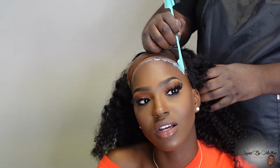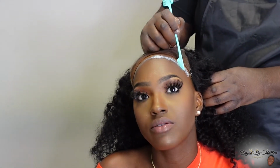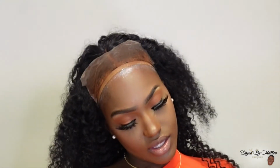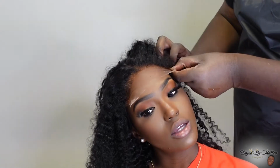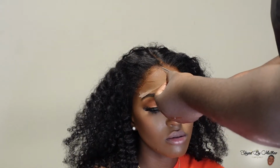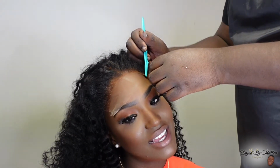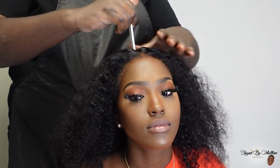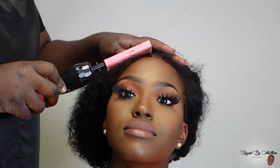Now, at first I wanted to do a glueless install, but I decided that I wanted to just install it for Kelly. She got to go on Telemundo and make a little TV appearance, and I don't want her wig slipping off. So I said, let me do my Bold Hold Lemon Burst for the Telemundo appearance. No shade. We needed this wig on. I only did about 3 quick layers. I cut this lace off with my eyebrow razor. I tinted it with my lace tint that I talked about in a couple videos prior to this one. Check it out if you haven't.